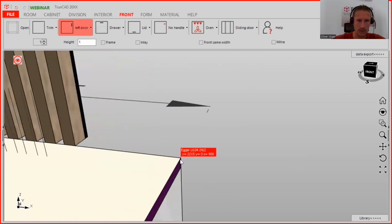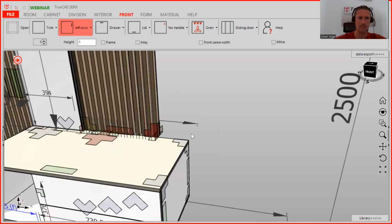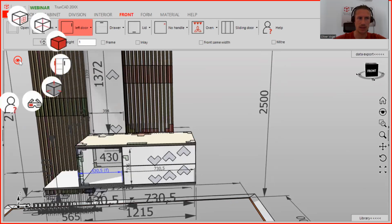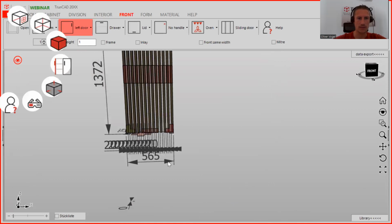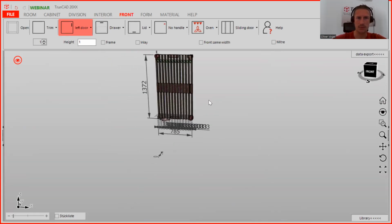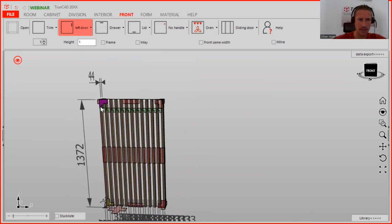So we click on here and click on here, and we see we need to extend this by 220 mil. You see here the measurement is covered. That's why we can also click on the red eye, draw the room and turn it off, and click here, and we can use the equal sign 220 plus 565, confirming with enter, and here we are.